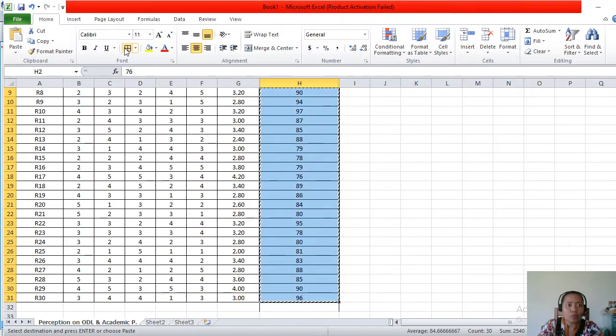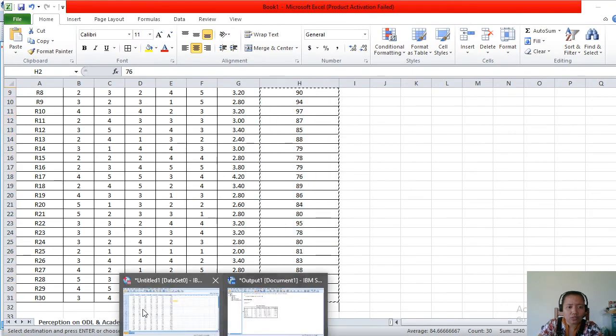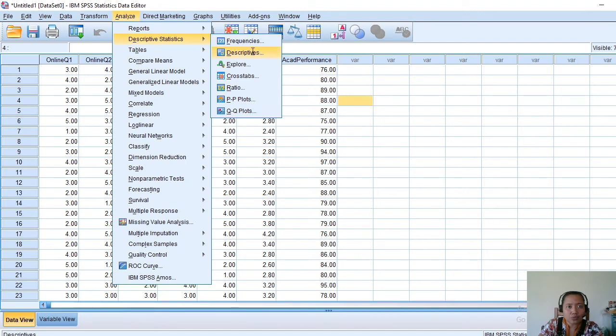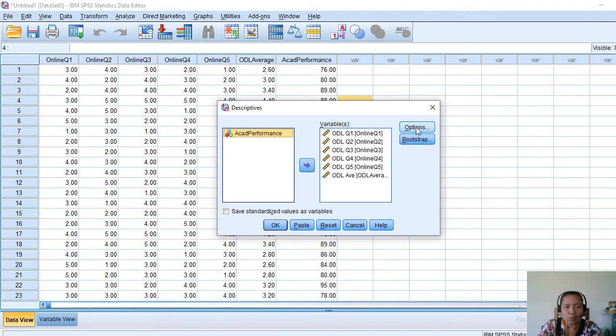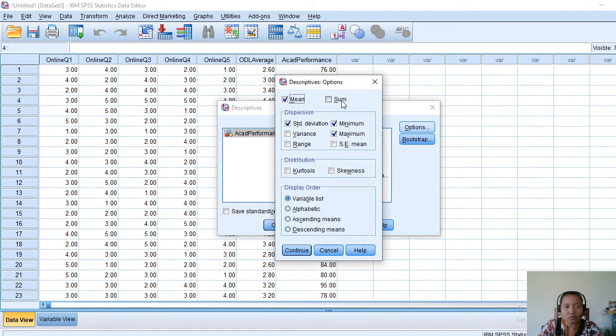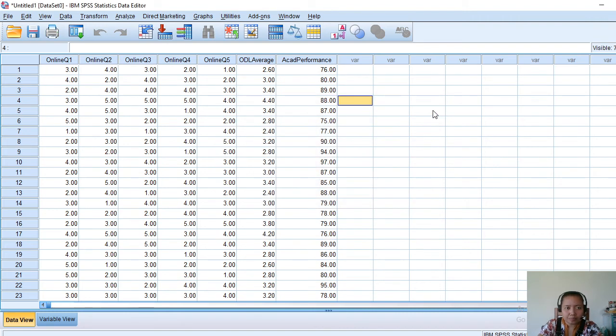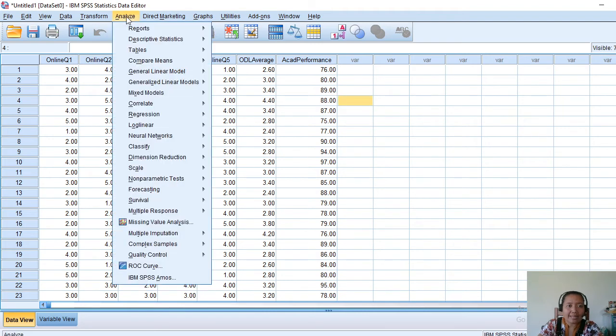Let's also make a table or analyze it using the Pearson product-moment correlation.